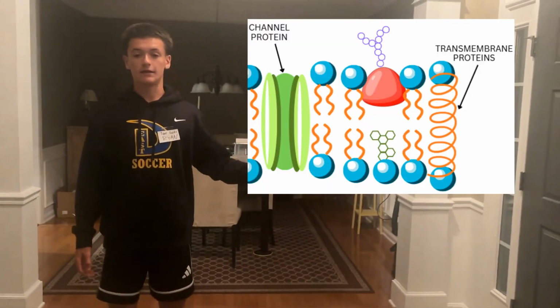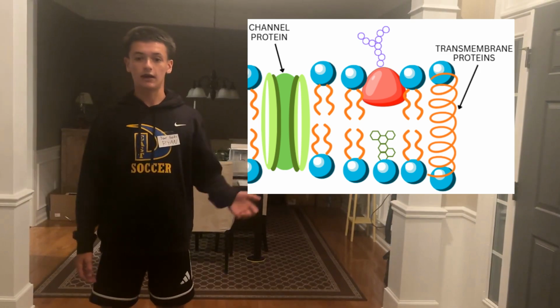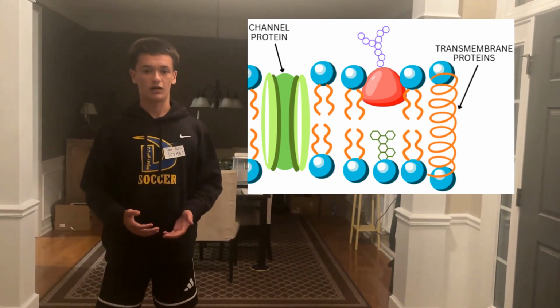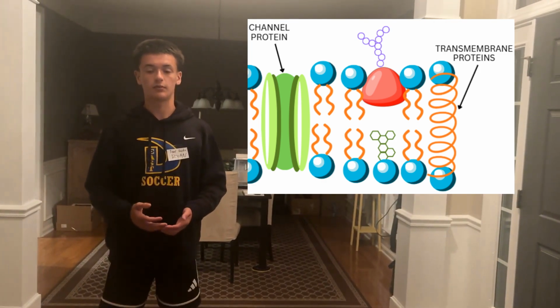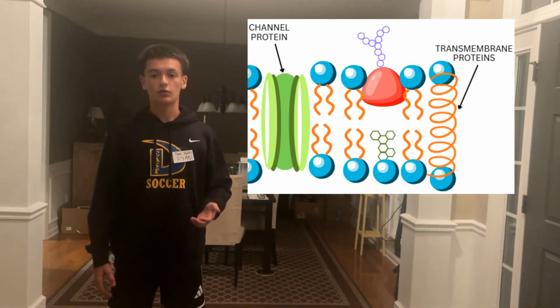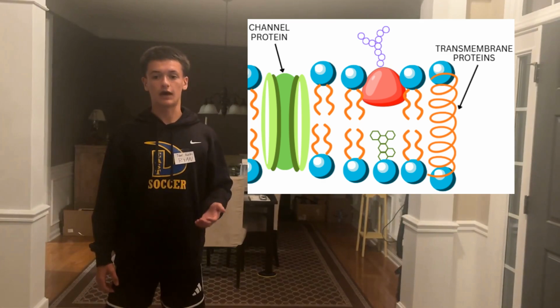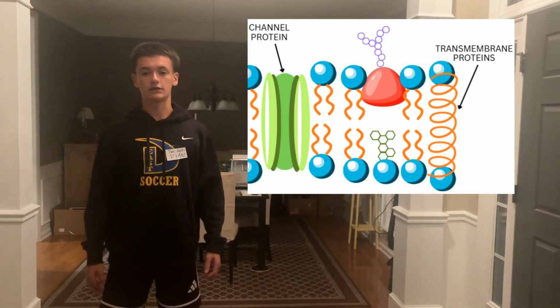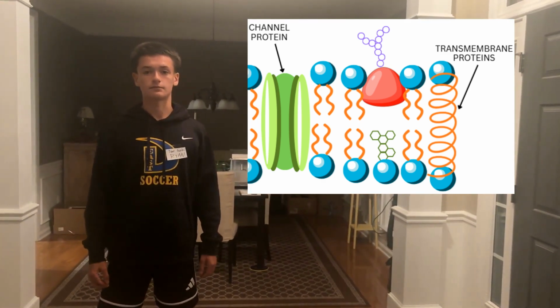Transport proteins help move substances in and out of the cell. Some act as channels, allowing for specific molecules like ions or water to pass through, while others are carriers that actively transport molecules like glucose. Only certain substances can pass, which helps the cell maintain proper balance of ions, nutrients, and water. In addition to speeding up reactions, many proteins control what goes in and out of the cell.